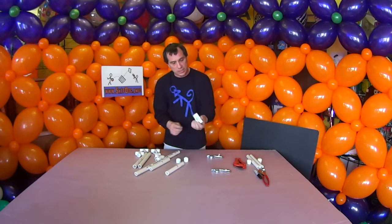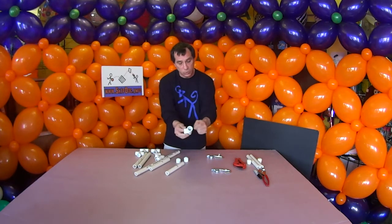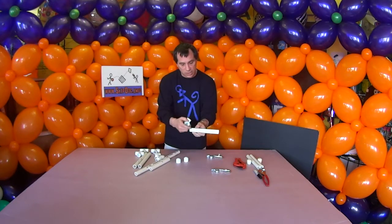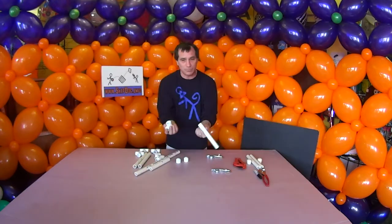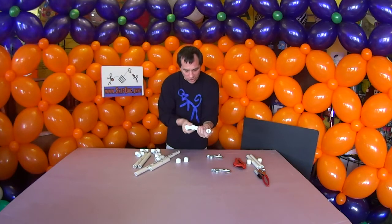What you're going to do is take a T, and this T has threads on this side, and then it's smooth on both of these sides. Now I've got an 8-inch piece of PVC, and I'm going to clean this off, and then glue it in. Now there's PVC cleaner. You just clean that end off and then use PVC cement. For purposes here today, we're not going to cement it in. I'm assuming you could probably figure out cementing it. So push it in like that.